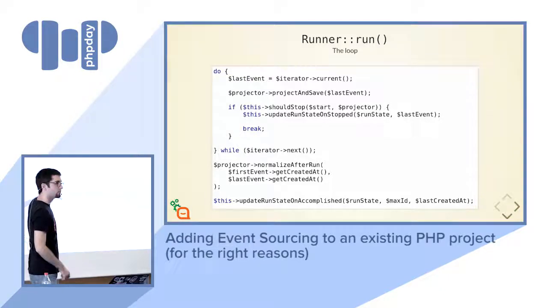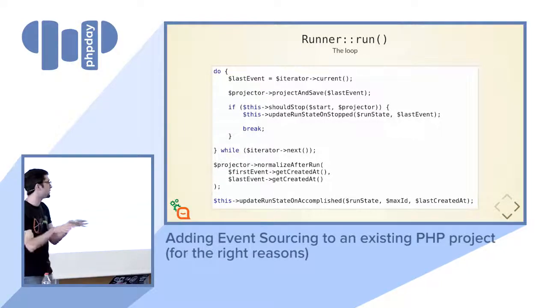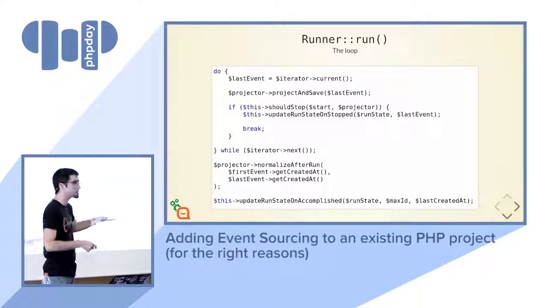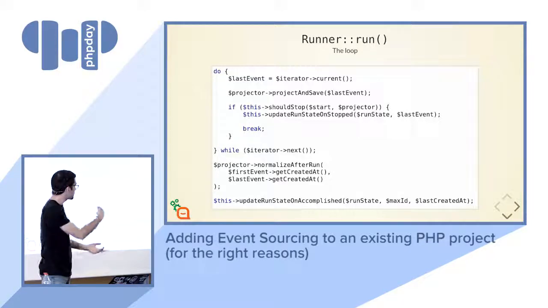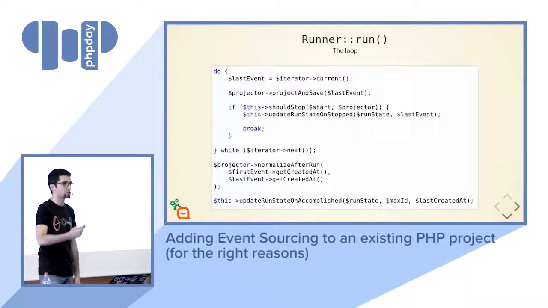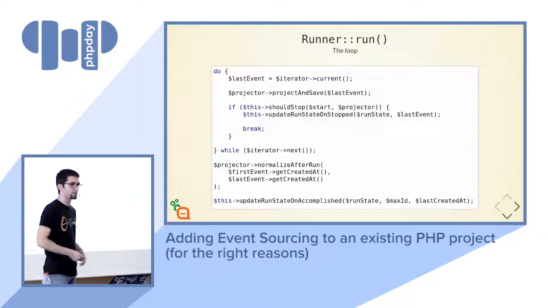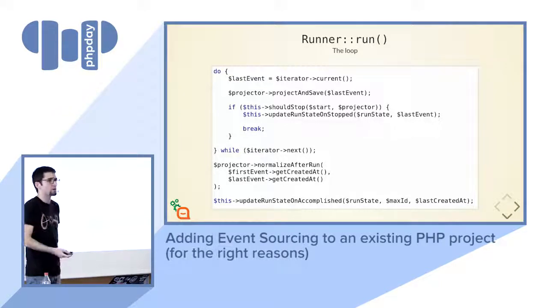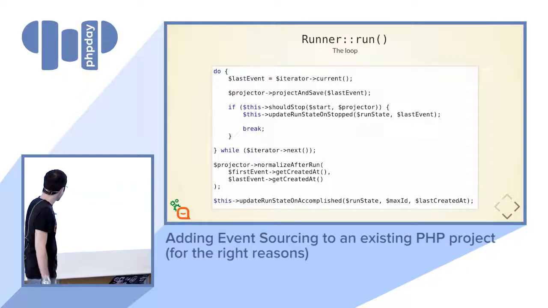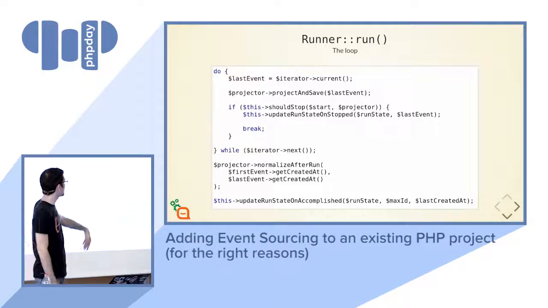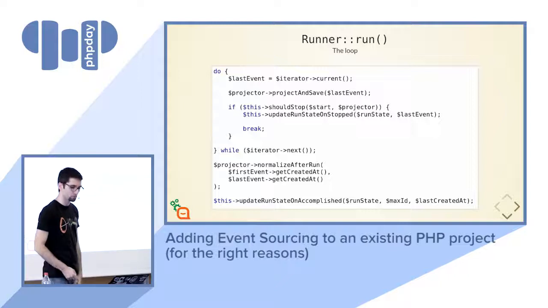So when we are done, in either case, we just call the post hook, because maybe you need to clean some stuff up, or maybe you have some holes in your projection. For example, maybe we had a case where we wanted to count how much stuff we sold each day, and obviously, we had holes for Saturdays and Sundays. So we just needed to put a 0 in there to have a consistent amount of data, without having to post-process it later when feeding it into, maybe, a JS library for a chart or something like that. And when we are done, we update the run state and say, OK, we completed successfully, set the flag to false, update the last run at, and that's all.